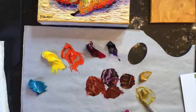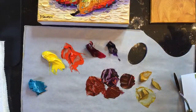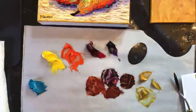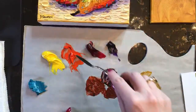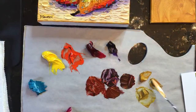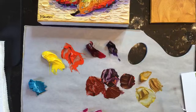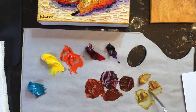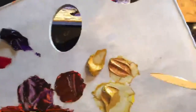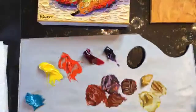If I were to add a little orange to it, because some yellows are closer to orange. Let me see if I have another yellow here. I don't have another yellow here, but let me show you if I were to add just a tiny bit of orange. So if we had kind of a yellowy orange color that we started with, do you see that we can, oh, there we go. We can get really close to this yellow ochre color. See that? I'll just hold that up there. So here's the yellow ochre out of the tube, and here's a yellow ochre color that we mixed.